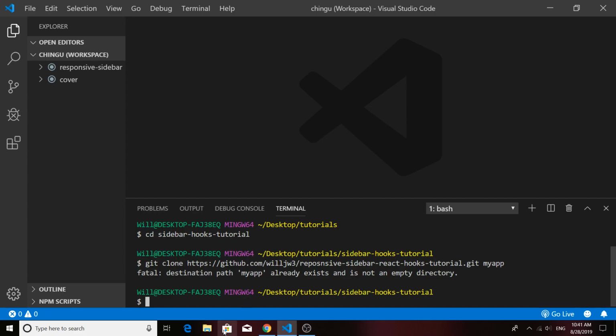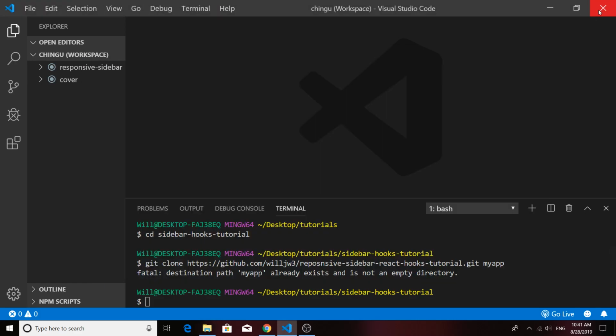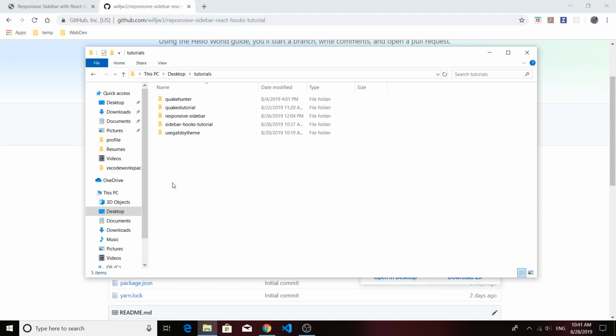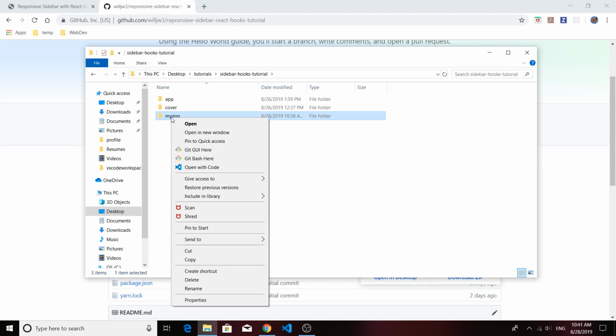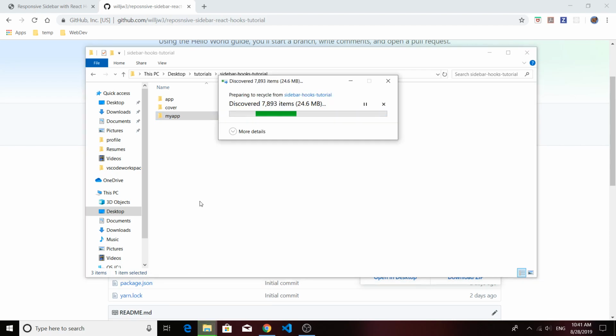Seems like, because I've already done one attempt at this project before, I've already created the my app project, so I'll have to go in there and delete that. Sorry about this, it'll take just a couple of seconds.